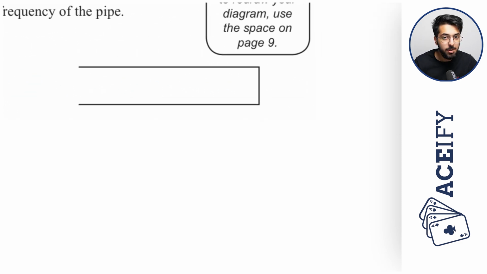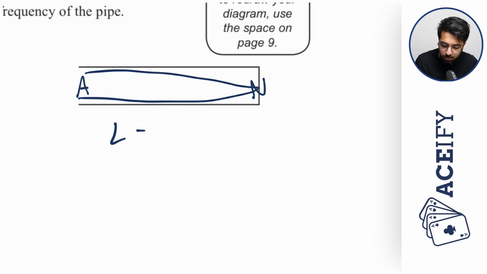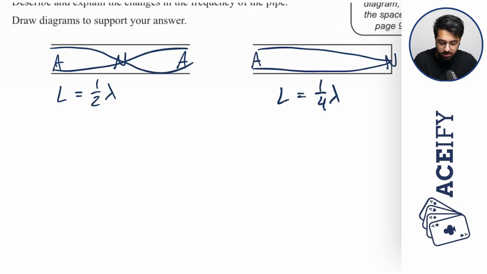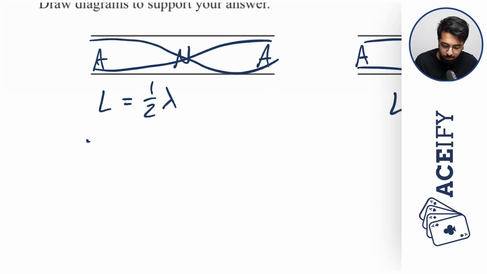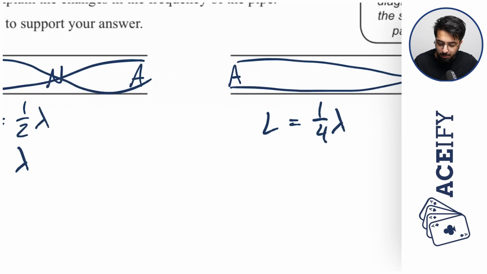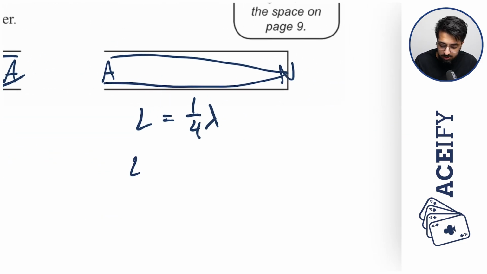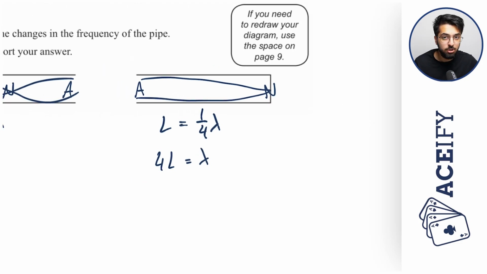However, for the case where we have a pipe that's open on one end and closed on the other, we're obviously going to have a node at this end and an antinode on this end. And as you can see, our length is equal to 1/4 of the wavelength. And so therefore we can rearrange and we get 2 times our length is equal to our wavelength for this pipe right here. But for this pipe, we get 4 times our length is equal to our wavelength. And so the pipe that is closed on one end and open on the other will have a greater wavelength.